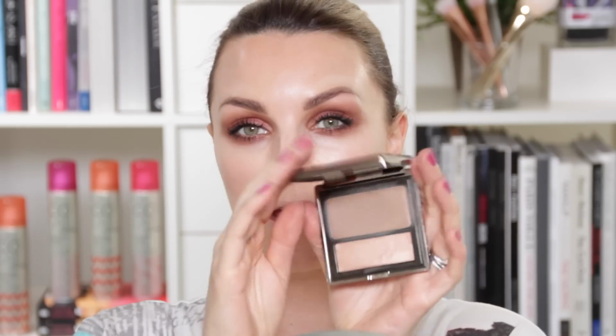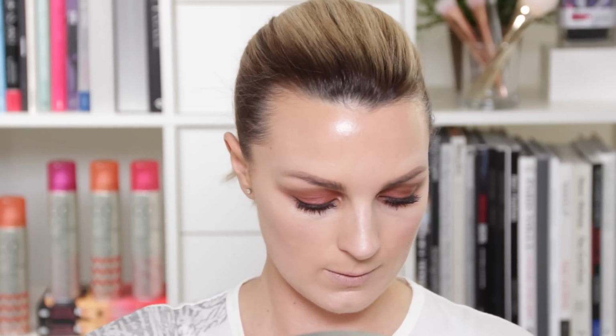Right, then I'm going to take this cream bronzer. This is the same as the Becca bronzer that I used before, but in a circle, but this one's got a highlighter that comes with it. So I am going to take my contour brush and just run the bronzer on the top part of the cheekbone. So it's still doing the contouring, but it's also going on the top part as well. So it looks more like you're not trying to make your cheeks thinner, but you're trying to have a healthy glow. Around the hairline. Want to look tanned and healthy.